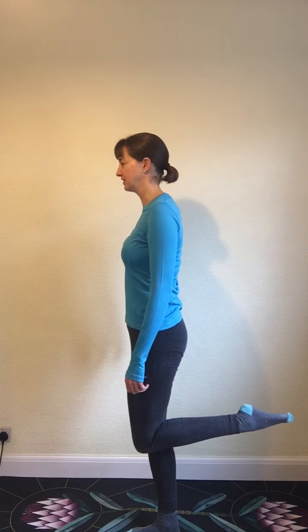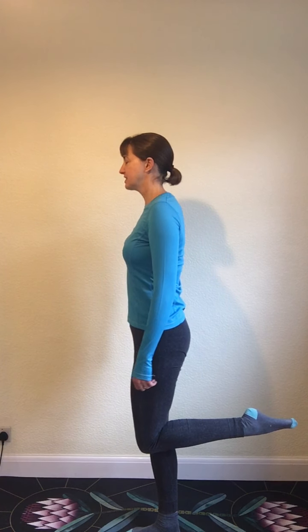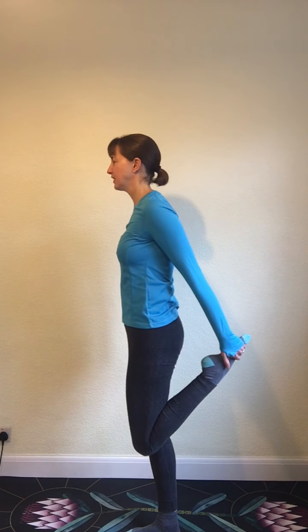Now keeping that knee bent, come back here. So the knee is against the left leg, but the foot is bent. I'm going to show you from the side. So we're in this position. So from here, we're going to either just stay here and balance in this position, or you can grab hold of that right foot with your hand.